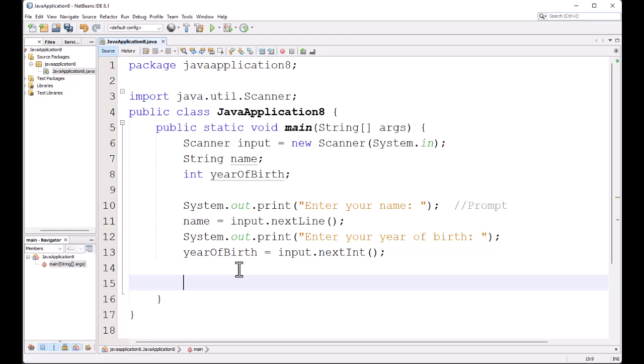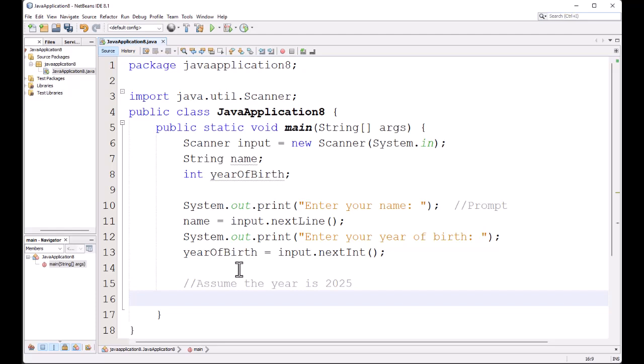Now I'll put over here, assume the year is 2025. Now this could be taken as user input from the user, but assume this program was written in 2025.